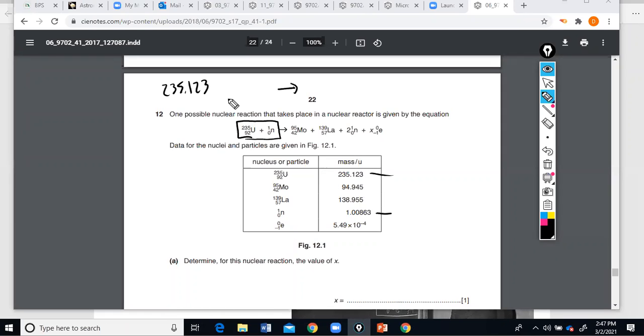1.00863. So that's the total atomic mass on the left side of the reaction. But if you notice, on the right side of the reaction there's also 2 neutrons we're making, we could just cancel one out. That's maybe a simplification we could make. Why are we adding in the mass of this neutron if there's already 2 over here? Can't we just cancel one of those? We could. That's not the way I did it this morning, though. But when I looked at the mark scheme, they suggested that, and I'm like, oh, why didn't I see that? So there are many paths to the same correct solution.